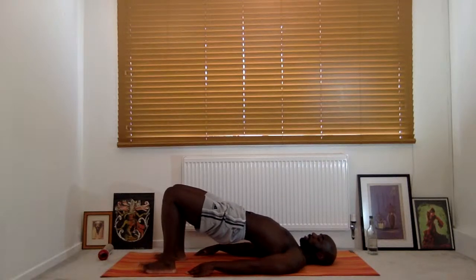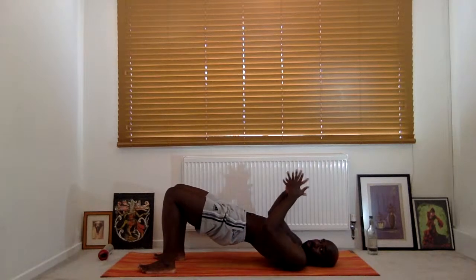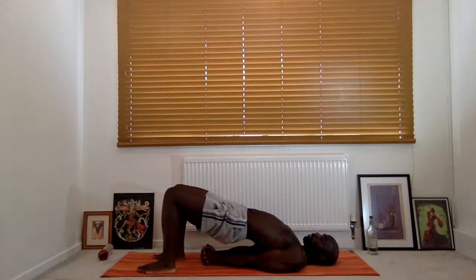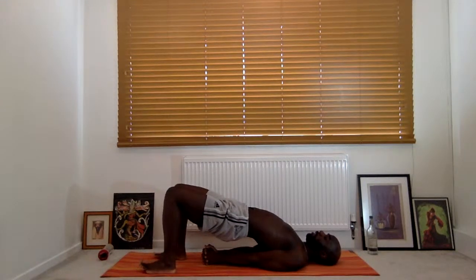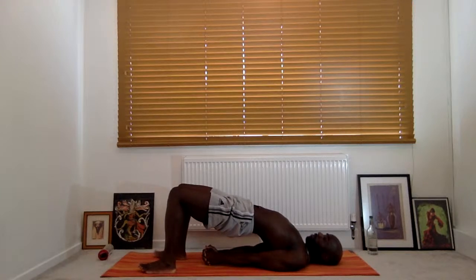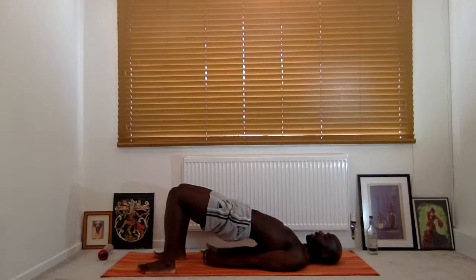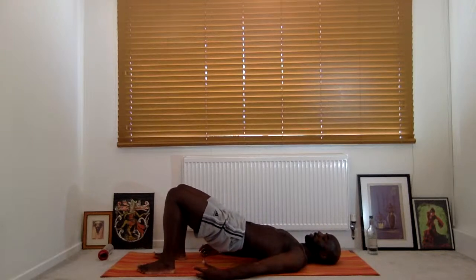Just sit there nicely. Maybe you want to take your hands and interlace them like this, just underneath your lower back, just to create a bit more height. You might start to take your shoulders underneath. Ooh. Engage your glutes. Are your glutes engaged? Just hold it for 2 more breaths. 1 more. And relax. Try not to drop. Just take it down slowly. Upper back, middle back, and lower back.